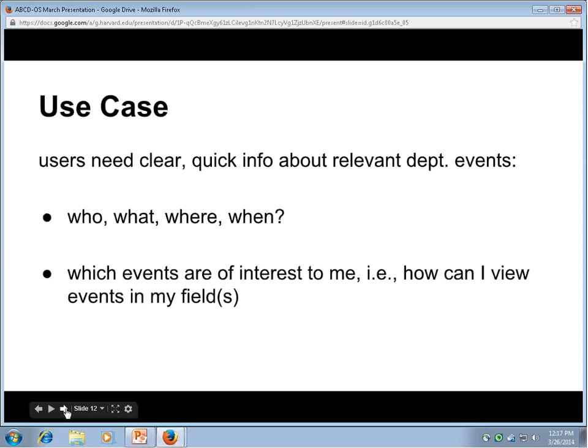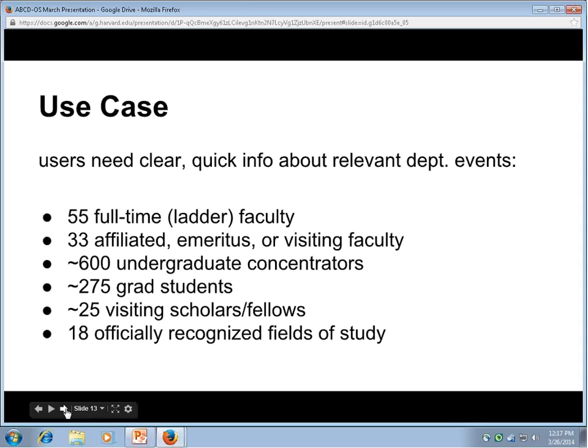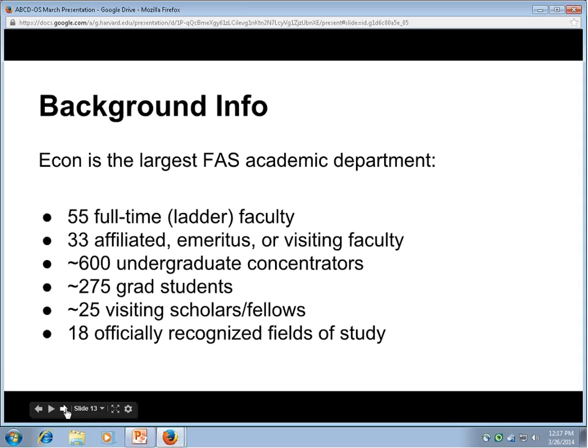The information will be the typical who, what, where, and when. And another important question was, since there are 400 of them, how do we sort according to what events might be interesting to me or to you specifically? To give you an idea of who we are, Econ is the largest FAS academic department.